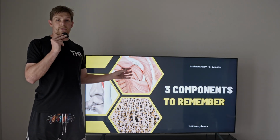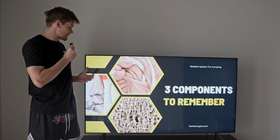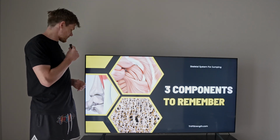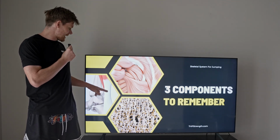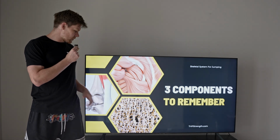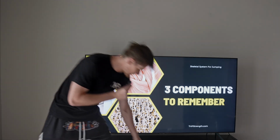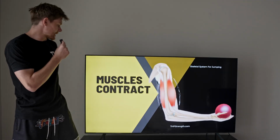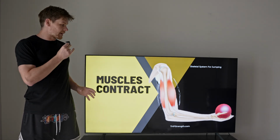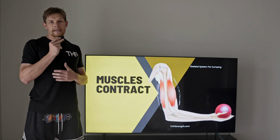So the muscle is going to function as the prime mover, or the thing that is generating a force that is going to move this lever system. We have a joint and a tendon. The tendon's function is to connect the muscle to the bone, and then we have the bone, which actually functions as the lever in this analogy, or in the human body. So the first thing, like I said, is that muscles always contract. They're always going to shorten, and that is going to create a positive movement against gravity.